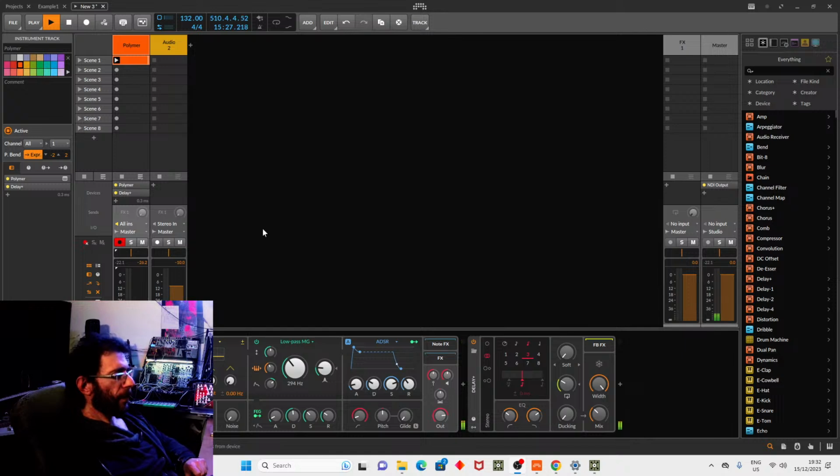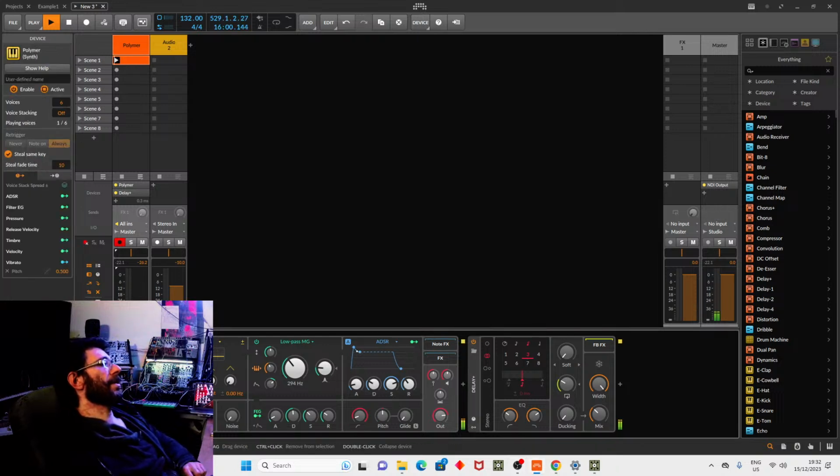So it's super simple. But most powerful thing here is you have amazing workflow for modulation, and it's kind of very generative, but you still have a lot of artistic control. So let's slowly go into details. And what you see now is a polymer device. Polymer is kind of one of the most modular devices in Bitwig. So it has several blocks.